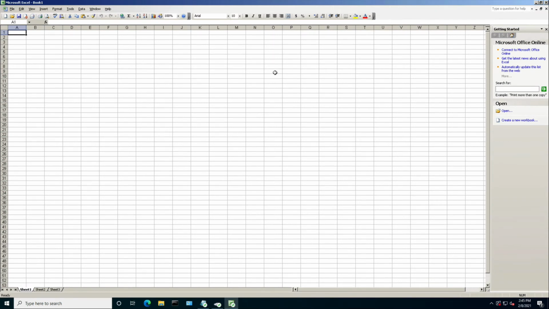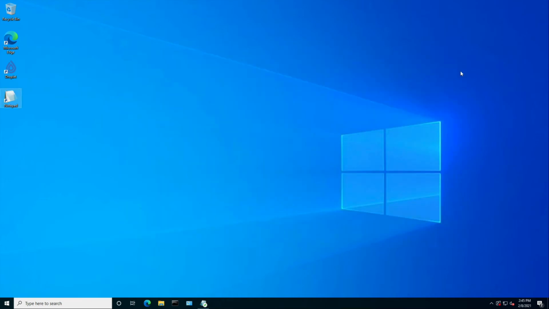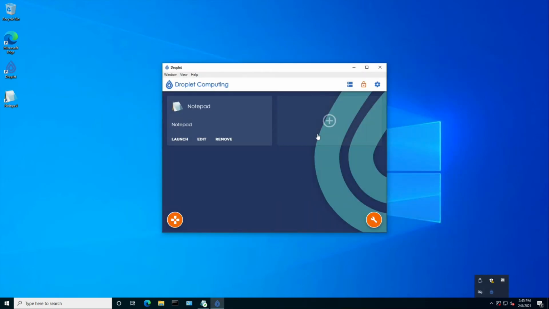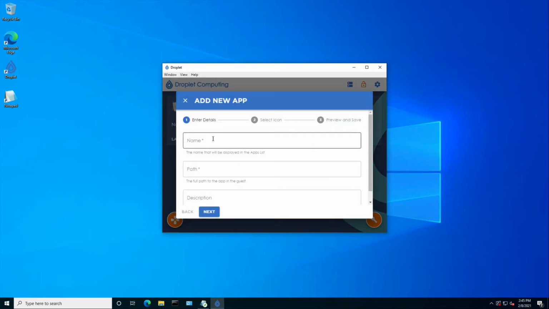So the next thing I can do as an administrator is go back to my container here and create an application tile for that particular app. So let's say this particular user needs Microsoft Excel. I know the name of the executable is excel.exe. Most good installers, you don't have to type in the full path. Less good installers, you do have to type in the path to where the executable is.